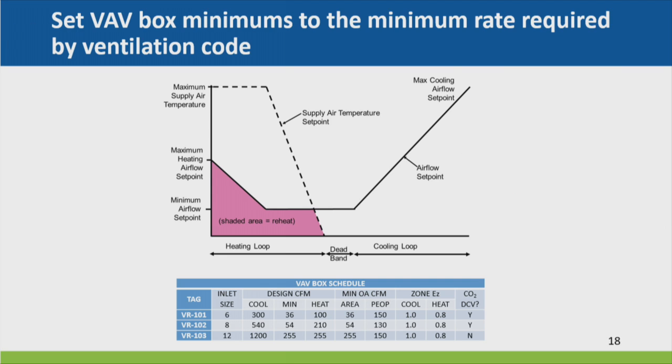So the moral of the story is we want everybody to set their minimums, not to some arbitrary percent, but to the actual ventilation rate. So our VAV box schedules, which used to have cooling maximum, heating maximum and minimum, will now also include other numbers in there, like the ventilation rate. Now, in Guideline 36, we use the ventilation rate at the zone level in part to reset the ventilation requirement at the air handler.